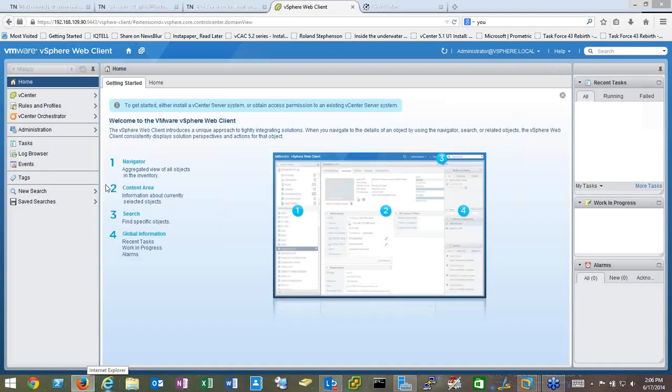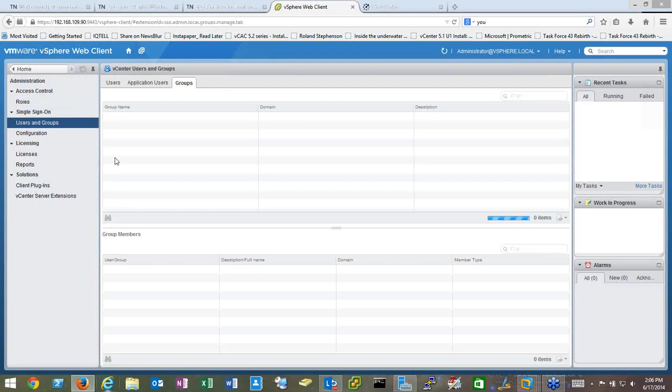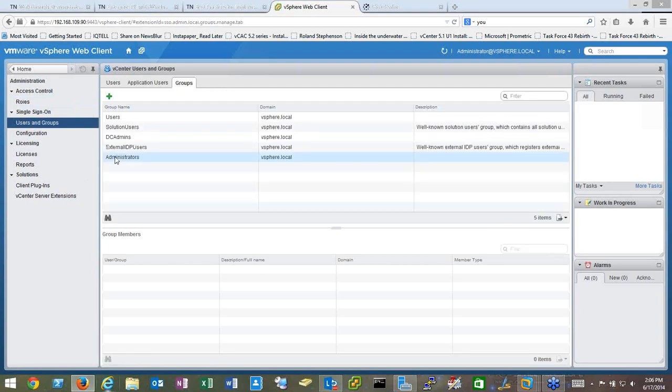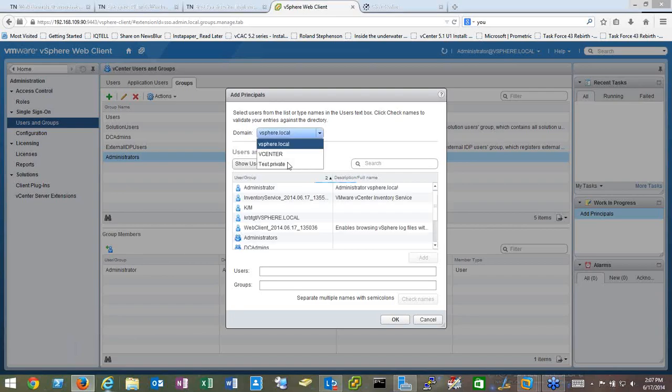So when you log into the web client, SSO is managed under this Administration tab, and under Users and Groups we have the option to add in our administrators. Now this is kind of the default administrators group inside SSO. From here we can add in our Active Directory group.